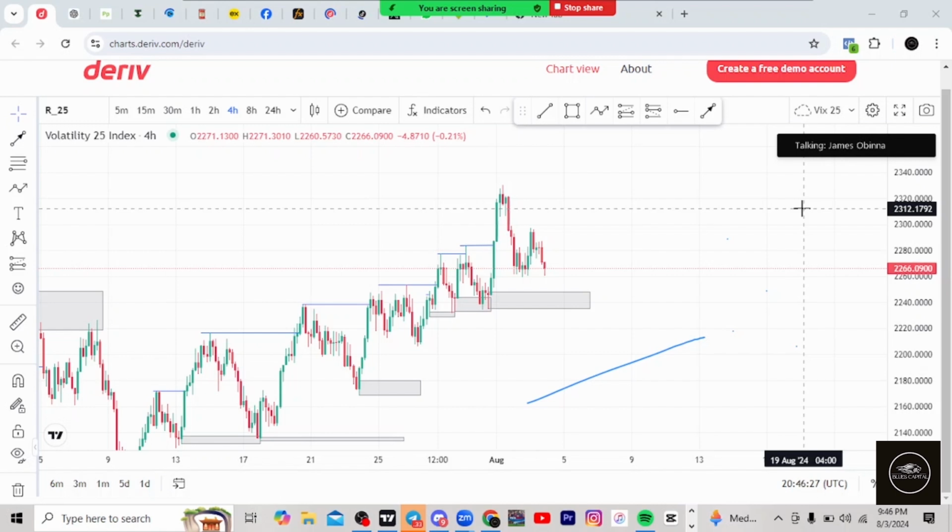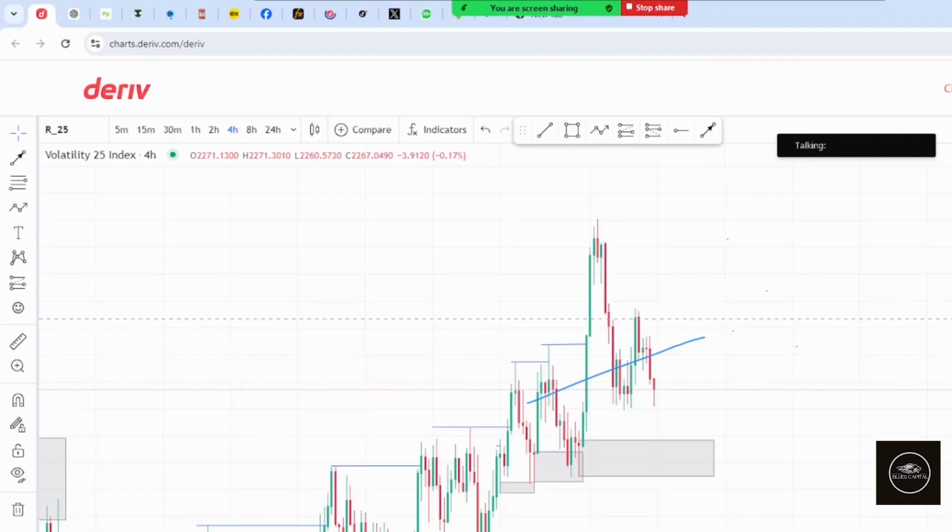Since we are on the 4-hour time frame, it could take 1 or 2 days for price to get to that demand level. Do we wait till price gets there, or should we find a way to sell down to that place? Because this is the H4 time frame, it could take a longer time for price to get to demand, because one candle is H4. Can we look for a sell entry to sell down to the demand, rather than waiting for 1 or 2 days for price to get to the demand level?